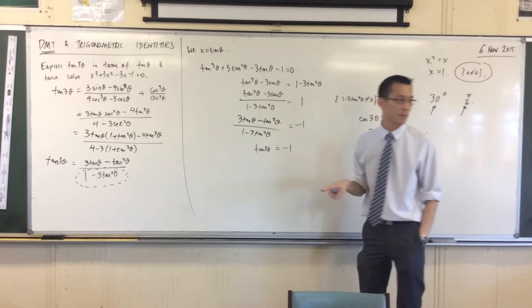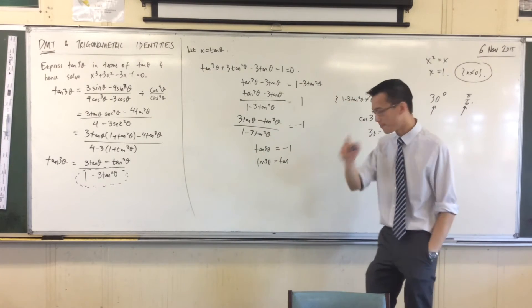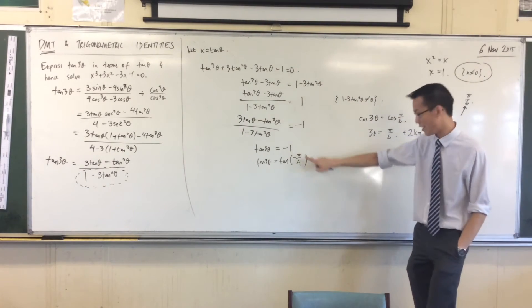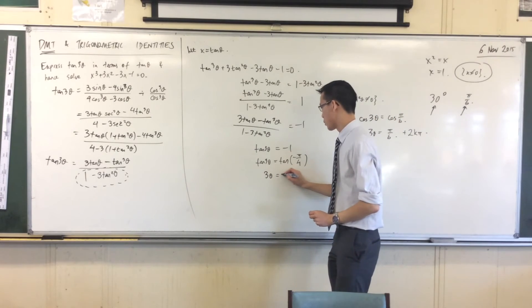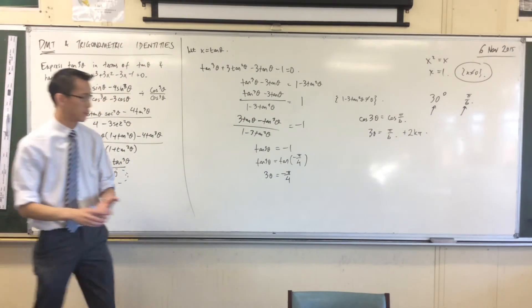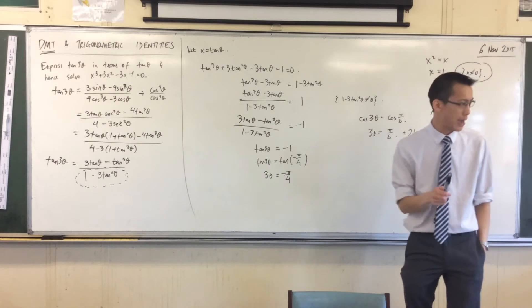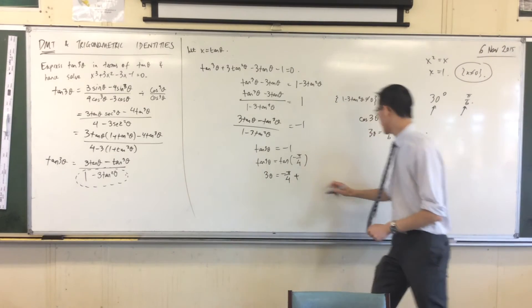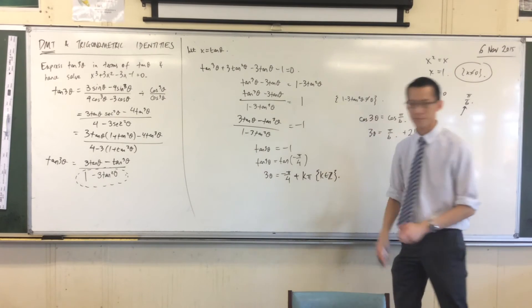What is this tan of? Minus pi on 4. Very good. Now, admittedly, if you didn't see that right away, that's okay. Your calculator can tell you, I'll do tan inverse of negative 1, and it'll hand you negative pi on 4, very thankfully. So the most obvious answer to this is 3 theta equals minus pi on 4, where those two answers are the same. But we know there are loads more solutions, an infinite number more solutions. Unlike cosine though, I added 2k pi because the period of cosine is what again? It's 2 pi. Every 2 pi I repeat. But tan is not periodic every 2 pi. It's periodic every pi radians. So in fact, I don't add 2k pi. I add k pi, again, for integer values of k.